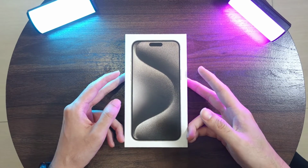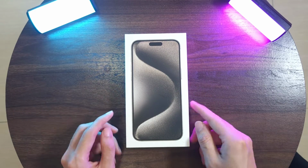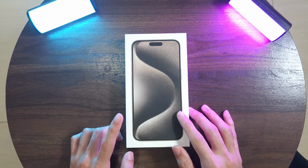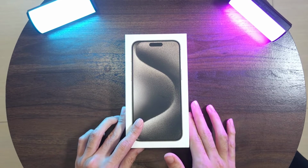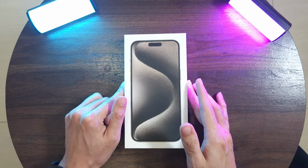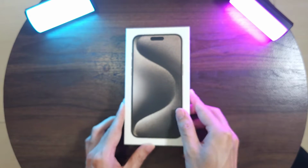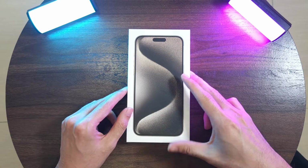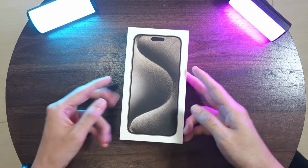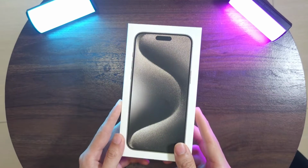This is Dr. Mustang, and it's that time of the year where we will have to switch our phones up to the latest iPhone 15 here. So I do have the iPhone 15 Pro Max, and I got myself the natural titanium color, which I'm actually very excited to check out. And of course, in today's video, as an Android user for most of my life, I'm going to share with you guys why I'm actually very excited to check out this phone. So yes, without further ado, let's just get right into it.